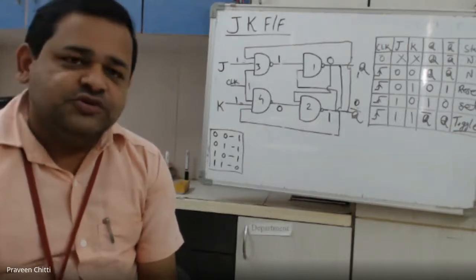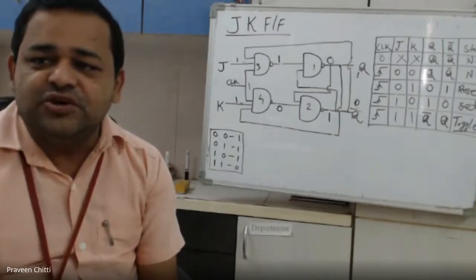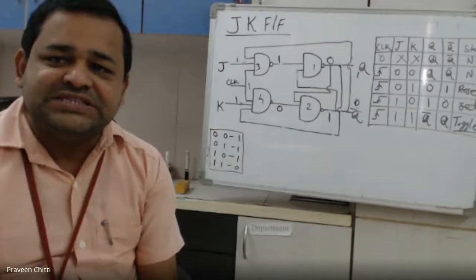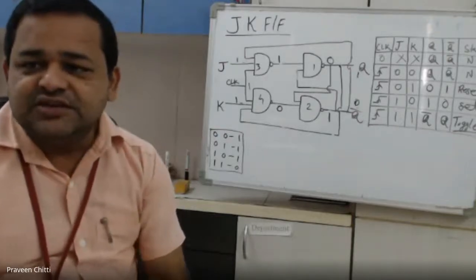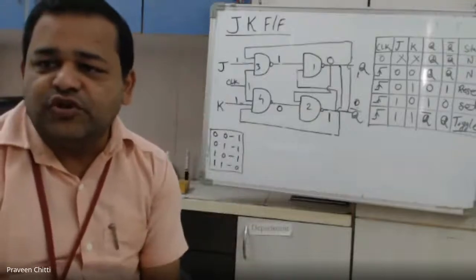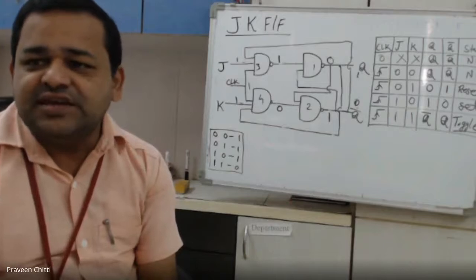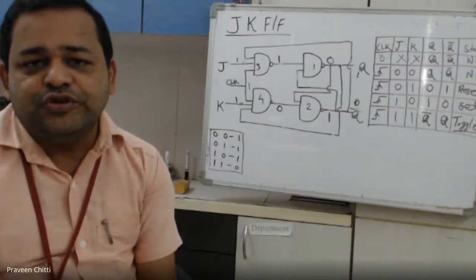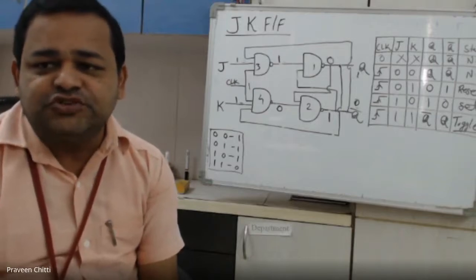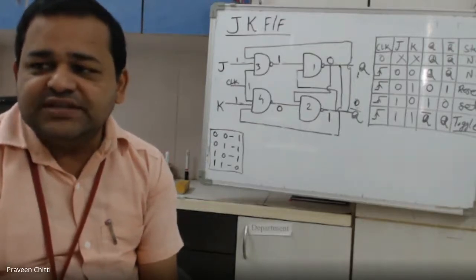Right. So, an important advantage of the JK flip-flop is that it eliminates the disadvantage of the SR flip-flop. There is no forbidden state, and the forbidden state is converted here into the toggle state. Now, as homework, try to draw the timing diagram for this. Consider some clock, take random J and K inputs, and draw the output Q for the input chosen at the rising edge of the clock. Okay, this is the JK flip-flop.